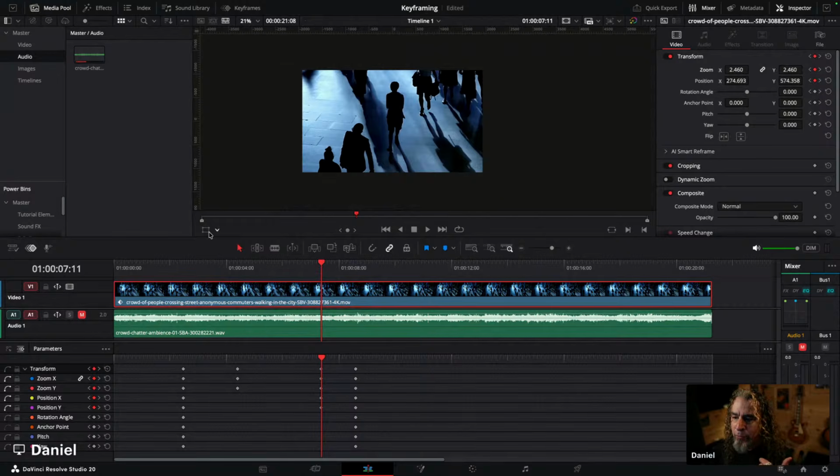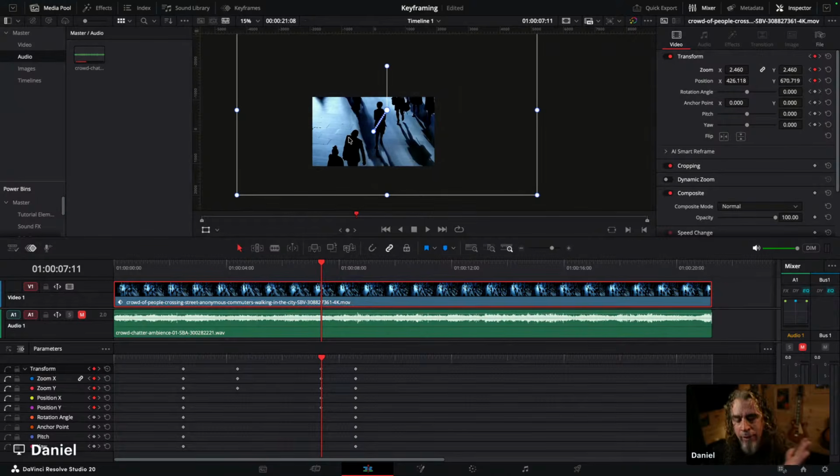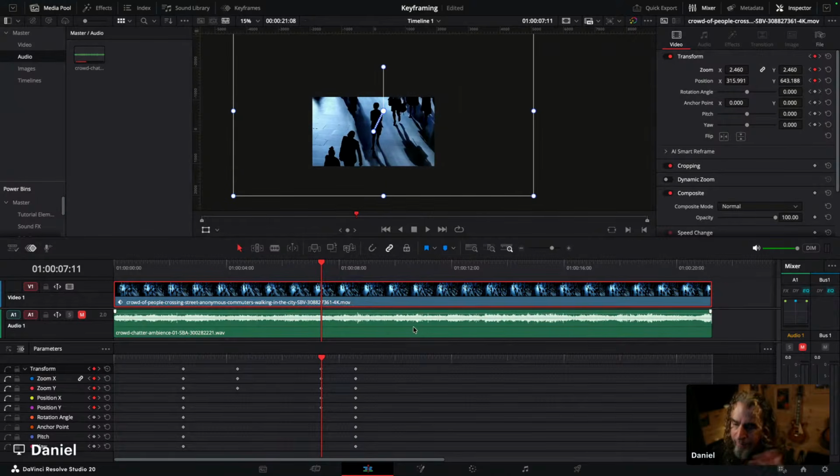So that little transform option, clicking down in the lower left, allows us to left click on screen, move things around, put it where we want, get her centered again. And Resolve does all the math automatically, right? It goes, oh, so now you want me to zoom in and slowly move the X and Y values so that by the time we get back over, she still stays centered. Really, really simple stuff like that.